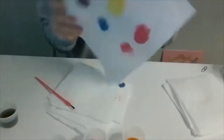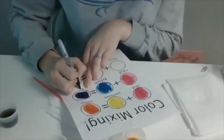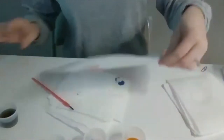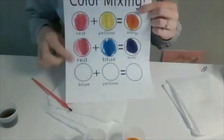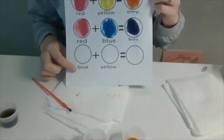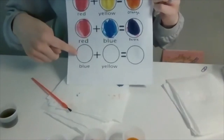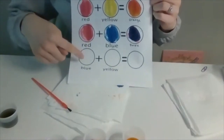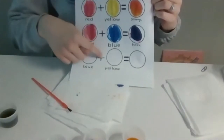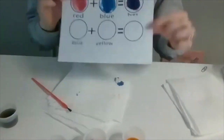Like I said, if you use a different material, maybe you'll come up with a different color or a different shade of the color. So I'm gonna write purple under there. So far we made orange and we made purple. And now this next one, this last row. Does this look familiar? Did we do this on this row? Oh, we did. So this would be blue. And this one is familiar too. Look, we did it up here. So we're gonna do blue and yellow again.